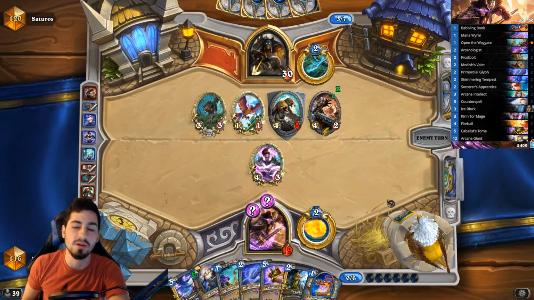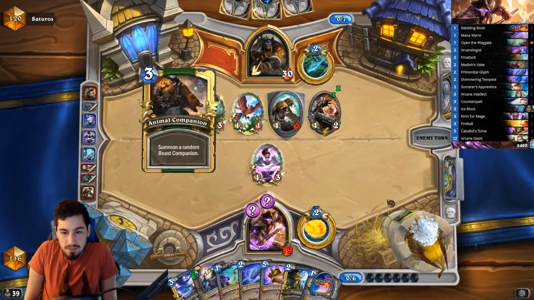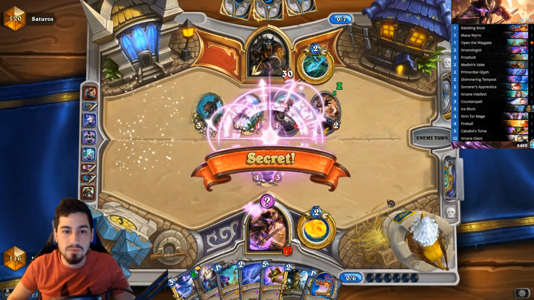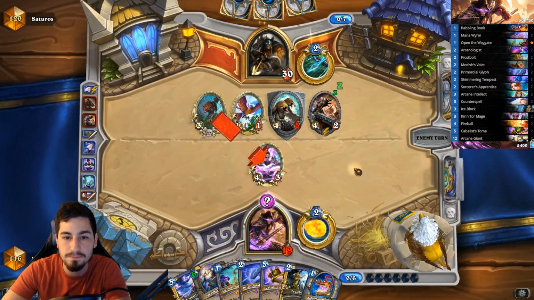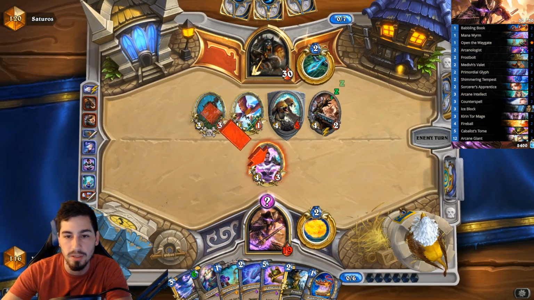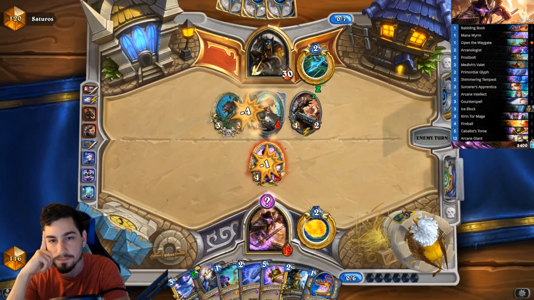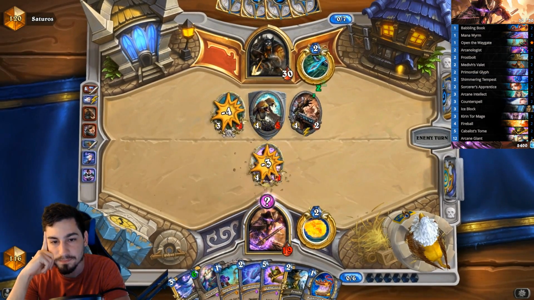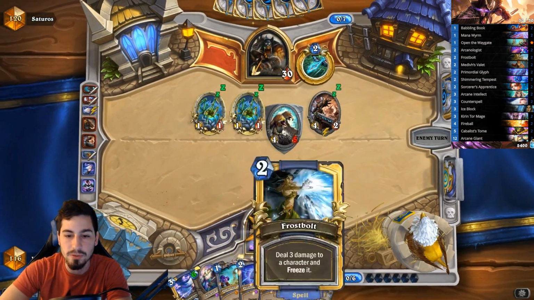At least 2 creatures are drawing. He's drawing 2 more cards. Oh, man. So when we want to draw Mana Worms and Frostbolts, we just don't. Oh, that's good. Counterspell the Animal Companion. Trades. What are you going to do? You want to draw 2 or you want to draw 1 and give up your 1 drop? Draw 2. Okay. Much better choice.